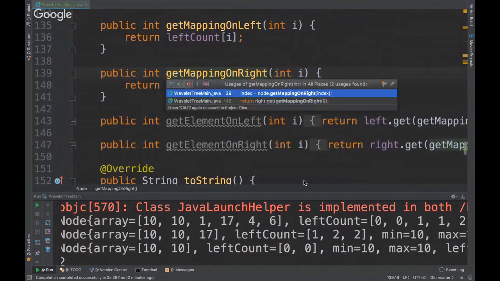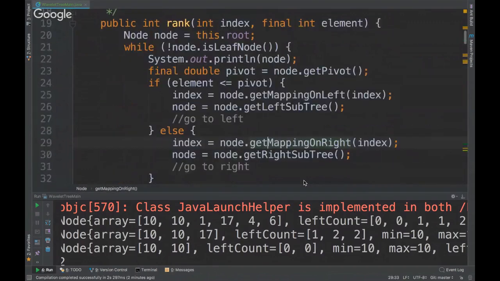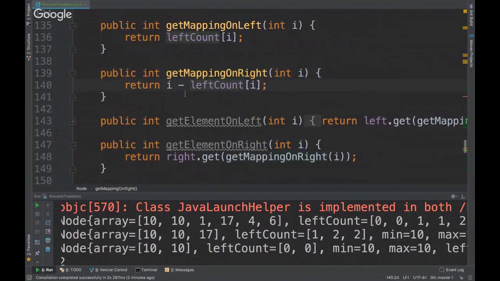So okay, so get mapping on right. If I'm on the very first element 0, and it does exist in this array, then what I'm going to get is 0 minus 1, which doesn't make sense. Yeah, that's the entire problem. If it's I is equal to 0 and if left count of 0 is equal to 1, then this is entirely wrong. So the whole thing is wrong.